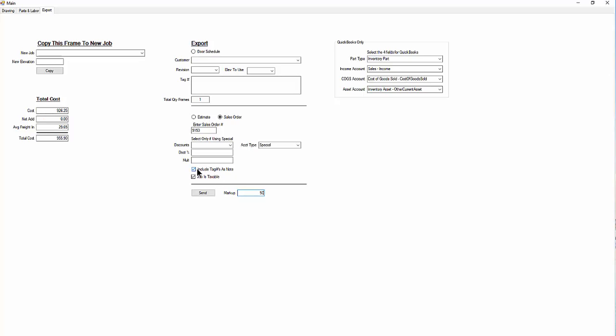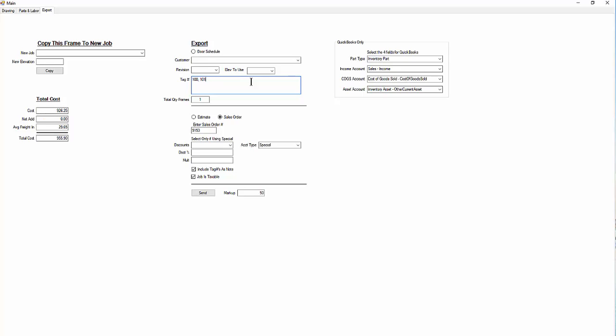Now here, you can see this box is already checked. It says include tag numbers as a note. And sometimes on sales orders, especially when it goes out to the shop, you do want the tag numbers. So if you know what they are, you can enter them here. And again, as I mentioned in the estimates tutorial, don't type it like this, tag 100, tag 101, because the system will automatically put the word tag in there for you. So all you need is the tag numbers themselves. So we'll take that out. That's all you need.